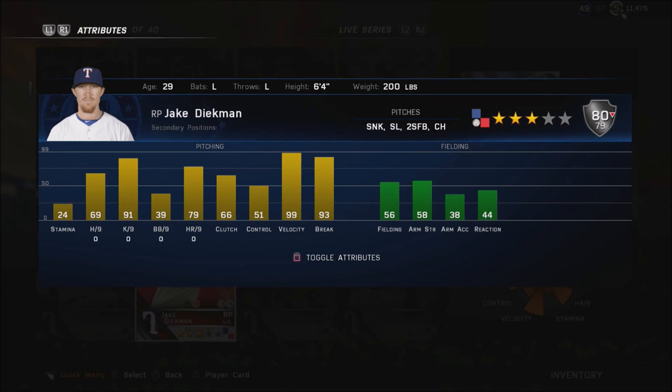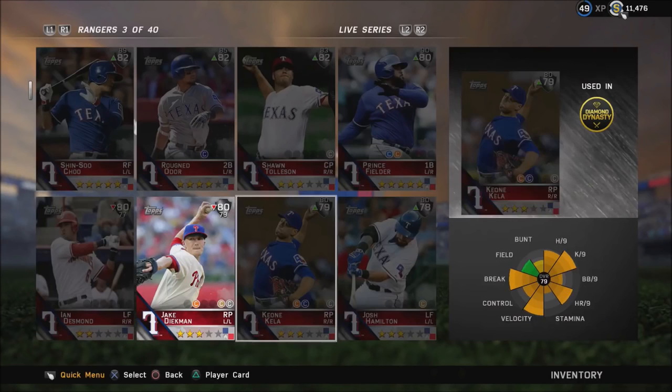So you guys always want to make sure you're paying attention to him. On days he has favorable matchups, his K/9 is going to be maxed out, and his hits per 9 is going to be either in the 70s or 80s. The walks per 9 is his one crutch, but if you guys are using pure analog pitching, I believe you can overcome that and locate. That is his one crutch, but he's very, very deadly. That sinker is nasty. I think it's the best sinker in the game, either him or Thor.